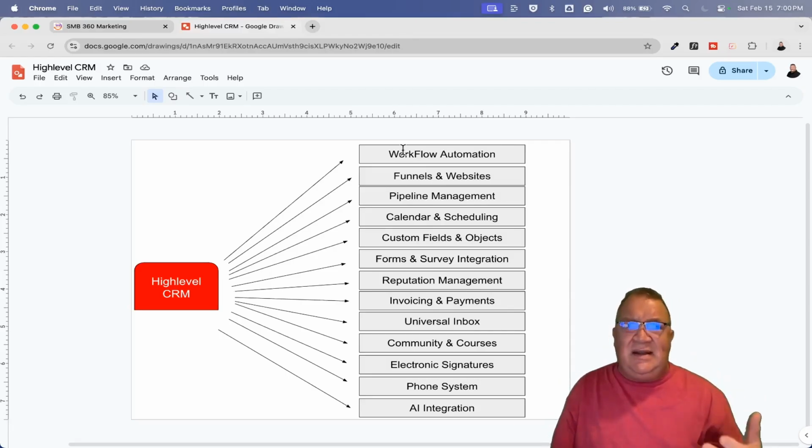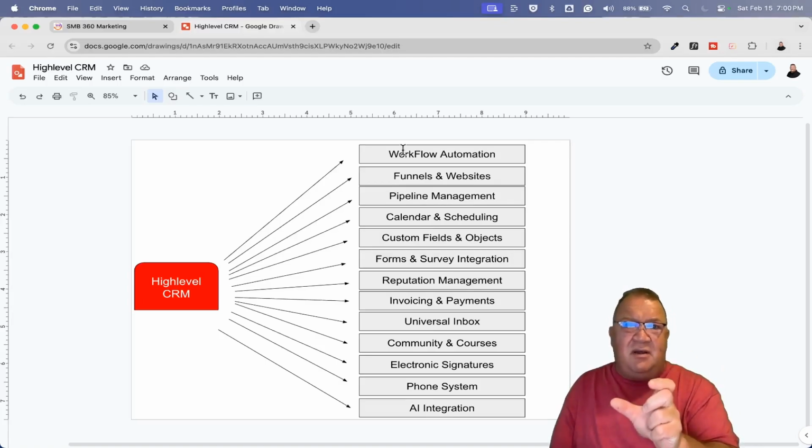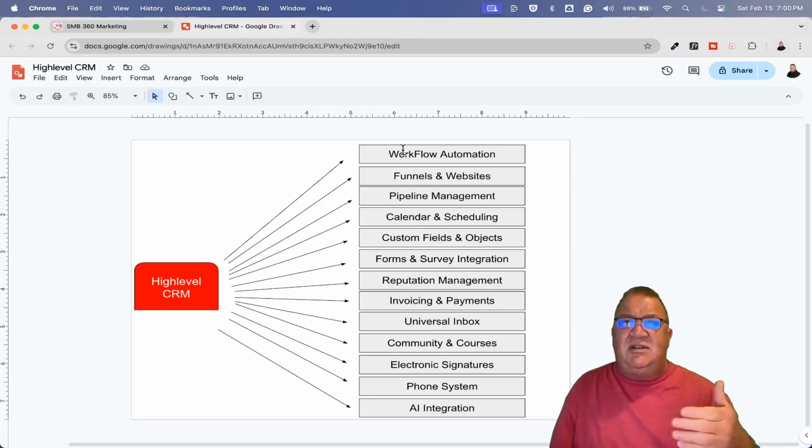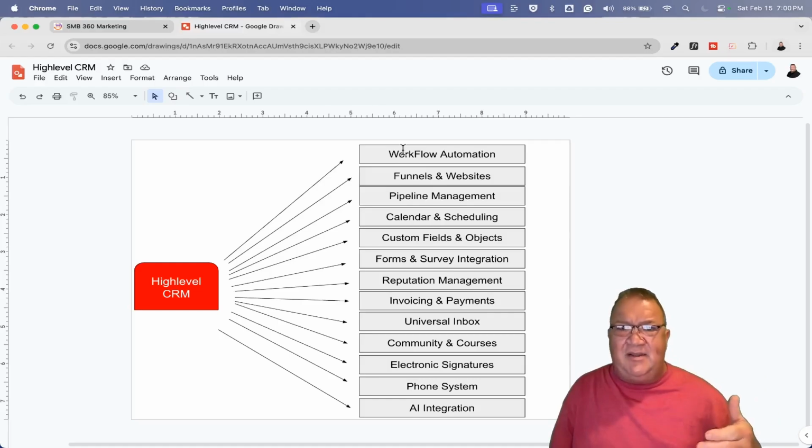So I don't necessarily need to understand who the appointment is with. I can just simply put a placeholder that says contact full name inside of the appointment, and it knows to put that person's contact information in there. And likewise, that appointment is now stored and located on the customer contact record. So you can simply see when that person had an appointment, even if the appointment was a year ago. You can go back into their account, look, and figure out when their appointment was, and so forth.